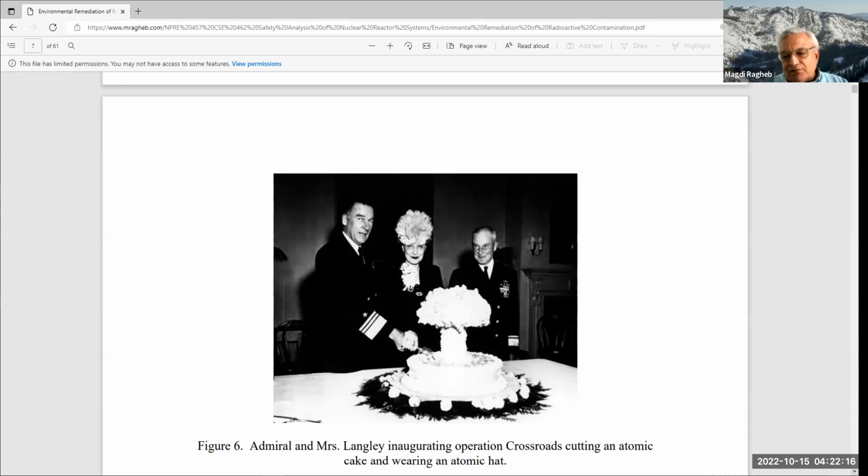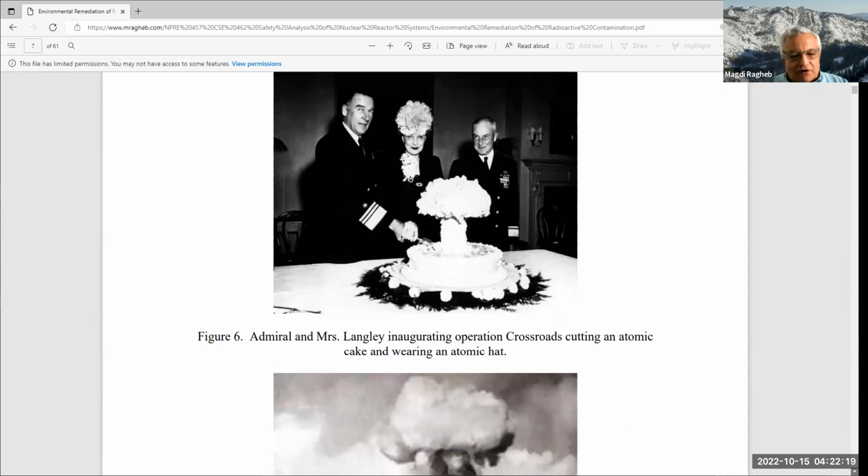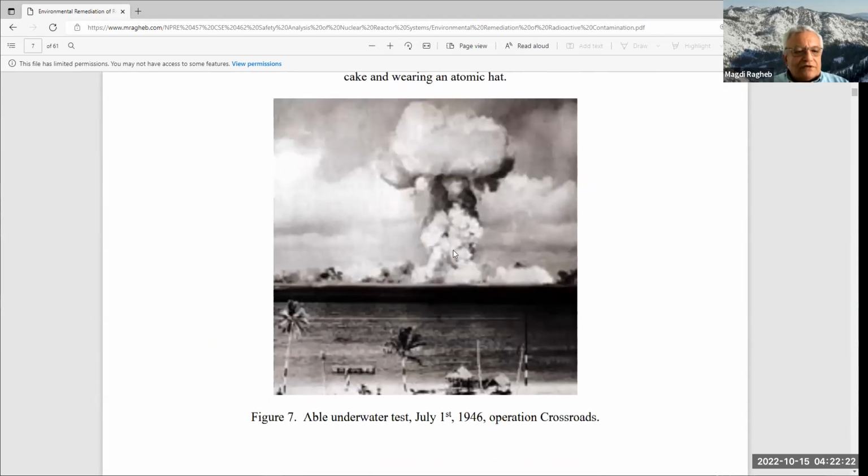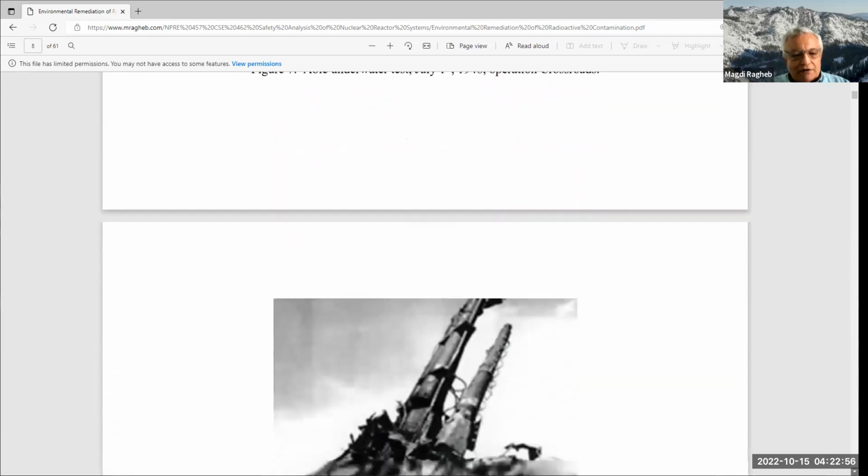So that was at a time when the effects of nuclear testing were not known. This is a picture of the Able test. That was a device that was exploded underwater in 1946 in the Bikini atoll, I should say, not an island. It is not an island, it's an atoll. And they had ships positioned there to see what is the effect of an underwater explosion on ships that are moored in a harbor. So that was the fear of a repetition of the Pearl Harbor attack in general.